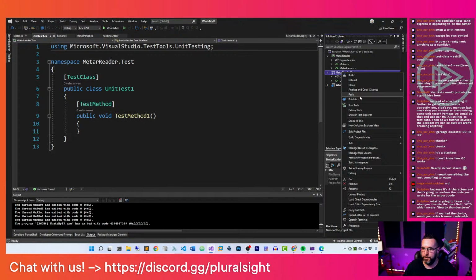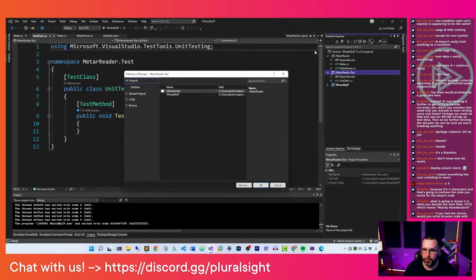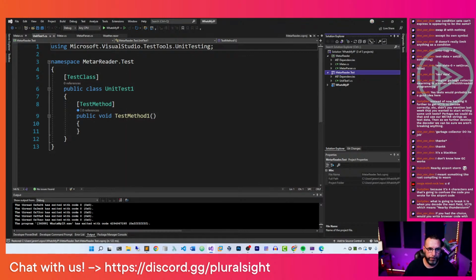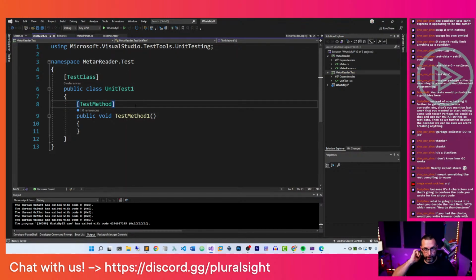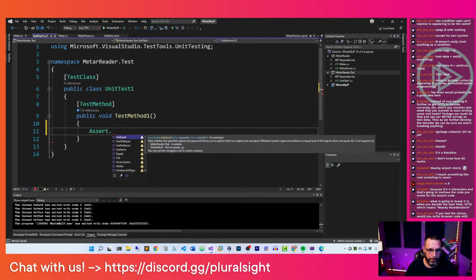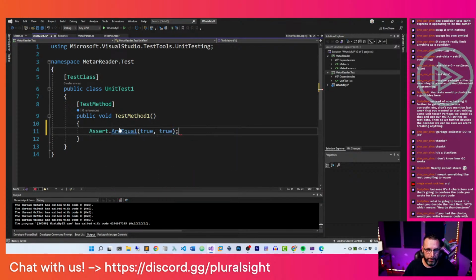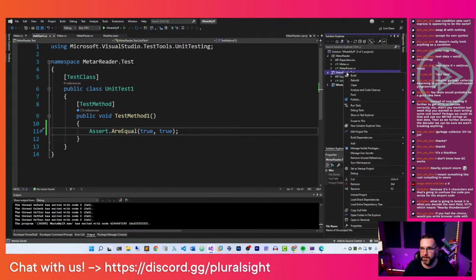All right. We're going to add a project reference to MetarReader. All right, so our first test here, assert are equal true and true. Our first passing unit test.